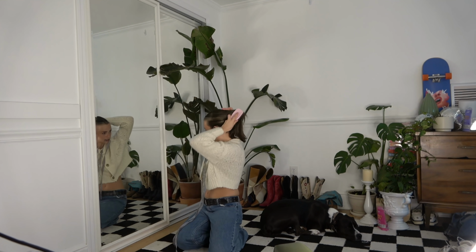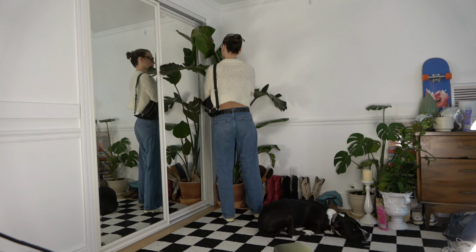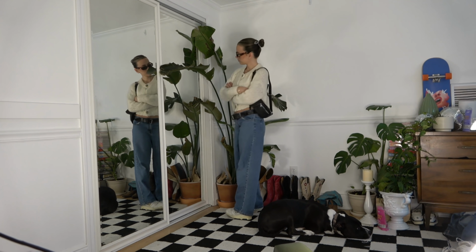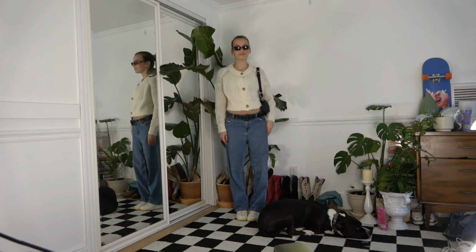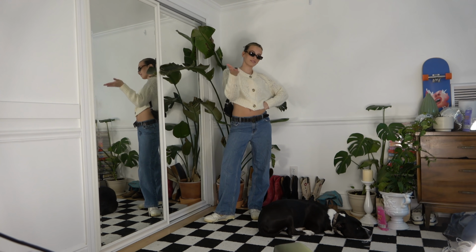Then we have these thrifted jeans on, and I added a little double grommet belt because they're coming back, and pulled my hair in a little ballet bun with a gingham bow in it. This is a super chill look, but I absolutely love how it turned out. I definitely need another one of these grommet belts because this one is actually broken, but I made do for the video. I think it's really cute though and ties the purse together.